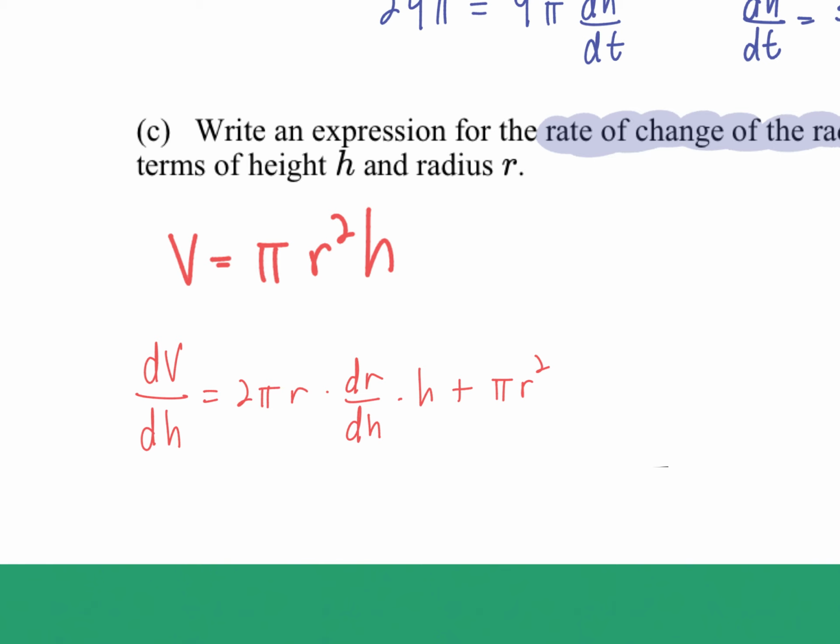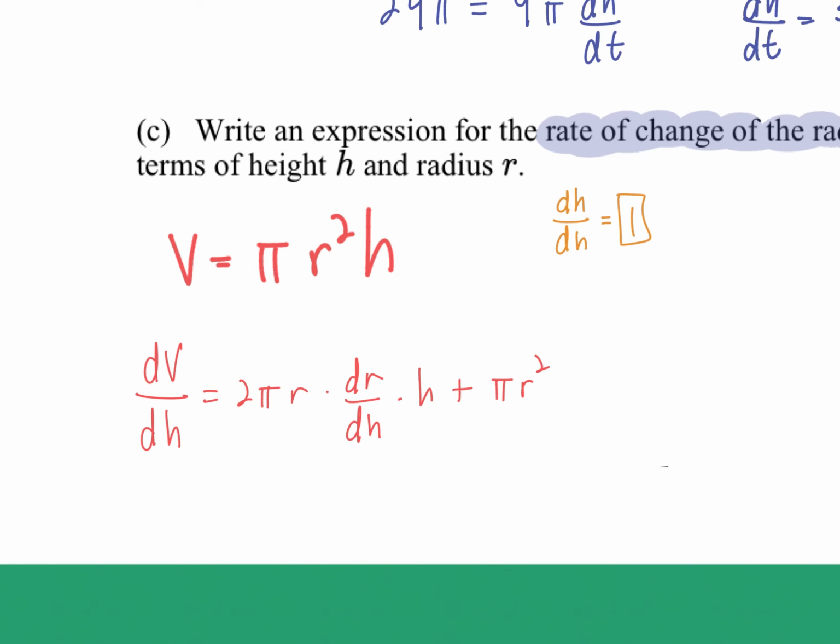Okay, and you can kind of see, if I do this off to the side, if you do the derivative of h with respect to h, you get the same thing in the top and bottom. And in this notation you can actually divide. If you get the same thing in the top and bottom, that does equal 1.